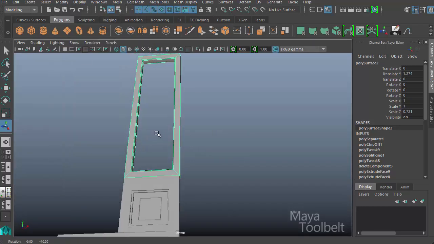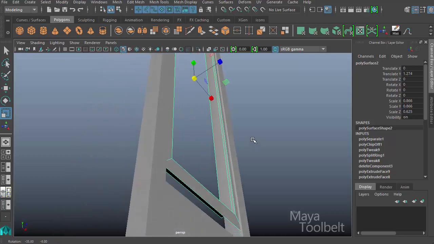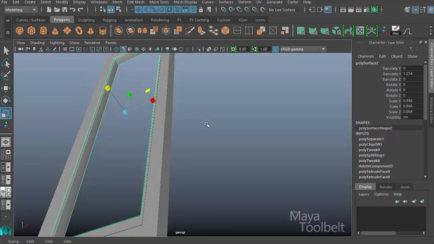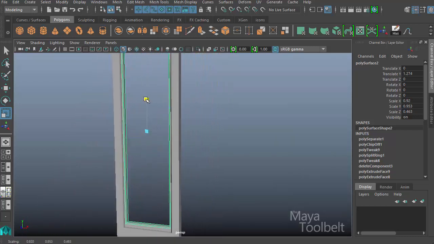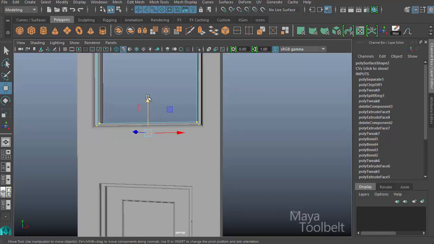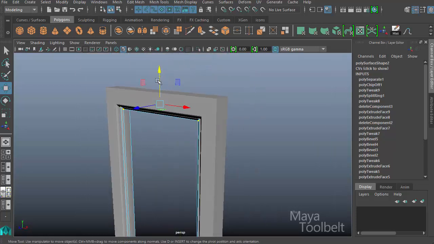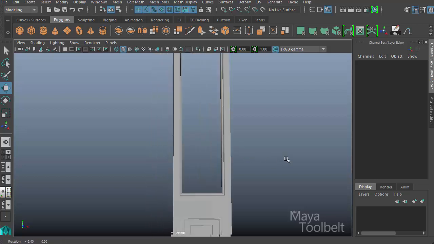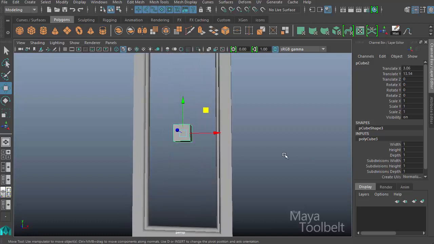I'm going to modify center pivot, and I'm just going to scale it down so that it fits recessed into the window frame here. I want it to be a bit thinner. Scale it up some. So I want it to be just right inside, right there, recessed. Just grab some points and move them around a little bit. Right in there. And now I'll just make a cube to be my little frame pieces.